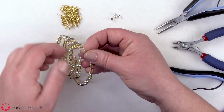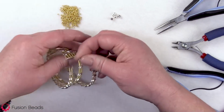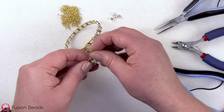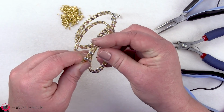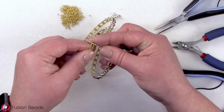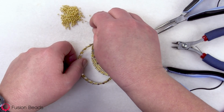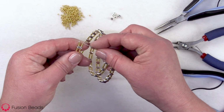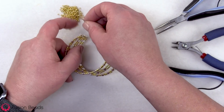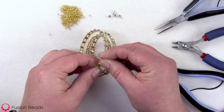So then pick up 2 more seed beads. Then go through the first loop of your next row there. And then pick up 2 more seed beads, and go through the next loop on that same pass. Again, trying not to lose your seed beads. Sometimes it helps if you just set your finger right there, it keeps them in there a little bit. And then I've got to pick up 2 more, and go through the first loop of your first row there. Then pick up 2 more, and just go through the last loop on that first row here.